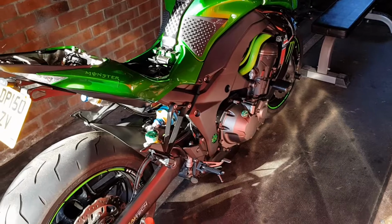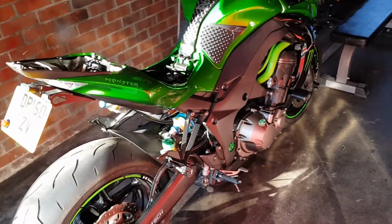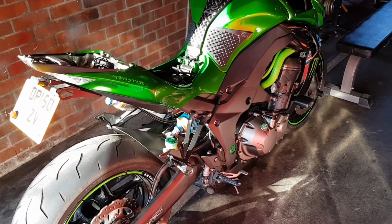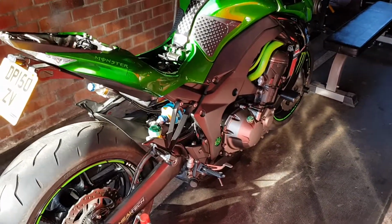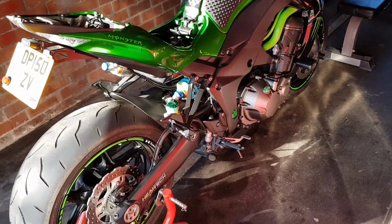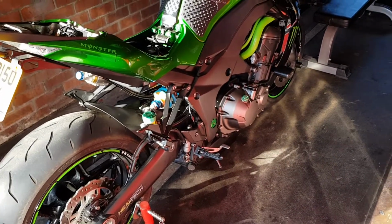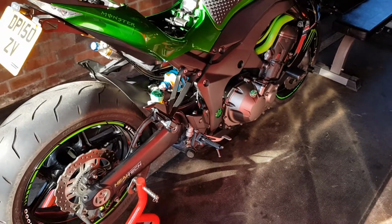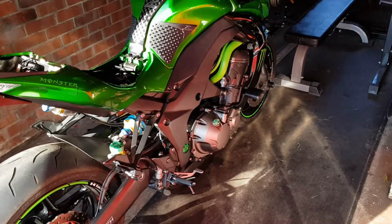Take this to a garage and you're looking at about 1,200 quid. That's 1,200 quid. I don't know how much that is in dollars over the pond, lads, but it's a lot of squid. So I'm going to do the job myself. I like doing my own work because I know it's done proper anyway, and I've never worked on a gearbox before, so it's going to be interesting. I'm going to learn a bit. I've learned a lot already about motorcycle gearboxes, and yeah, it's going to be interesting.